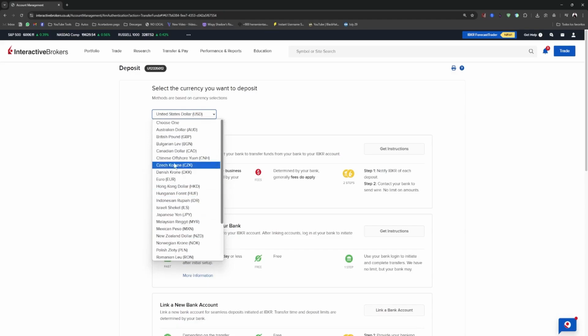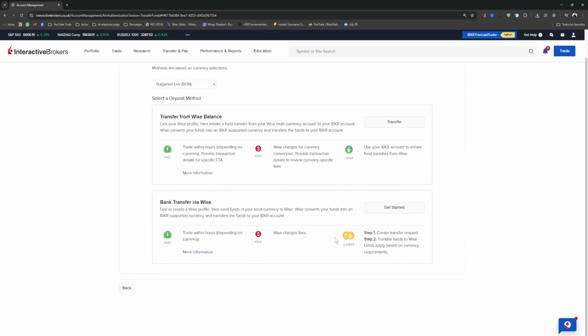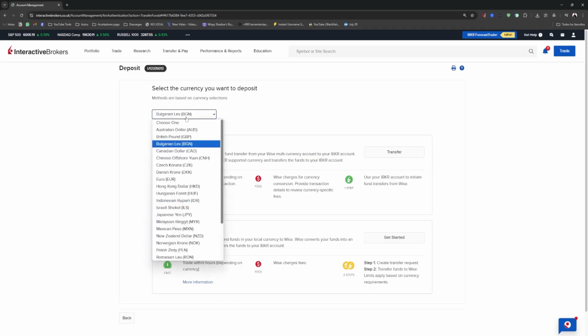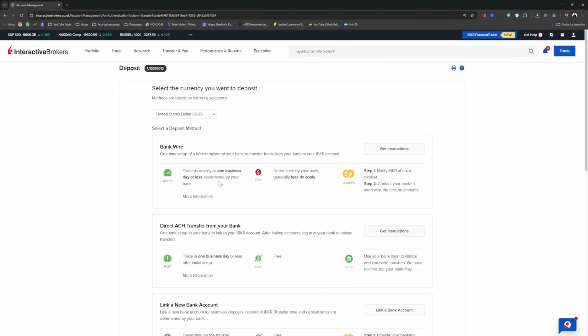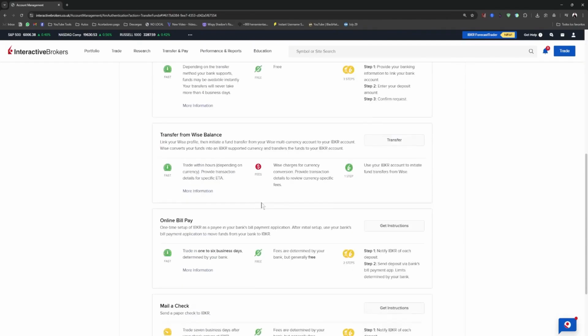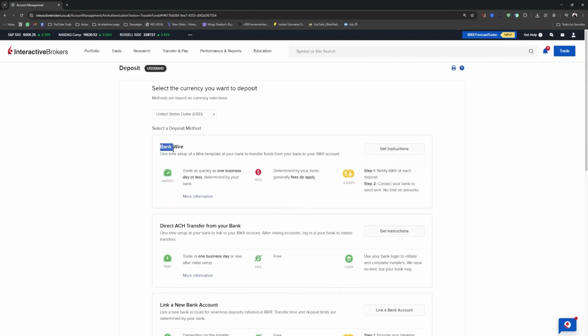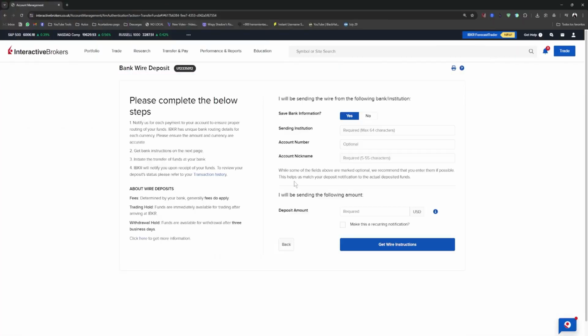So here you just choose, and depending on what you select, the available deposit options will appear here. In this case, we're going to do it with US dollars, and here we'll see the options that show up. First of all, there's this bank transfer option here, although it's almost always better to use an ACH transfer. It's faster, better, and generally doesn't have any fees. Now, for this first option here, what you'll need to have is a bank account. Let's click where it says Get Instructions.